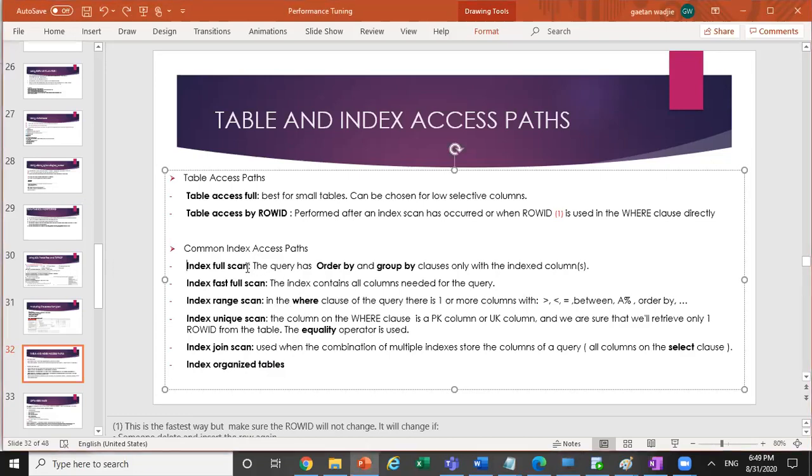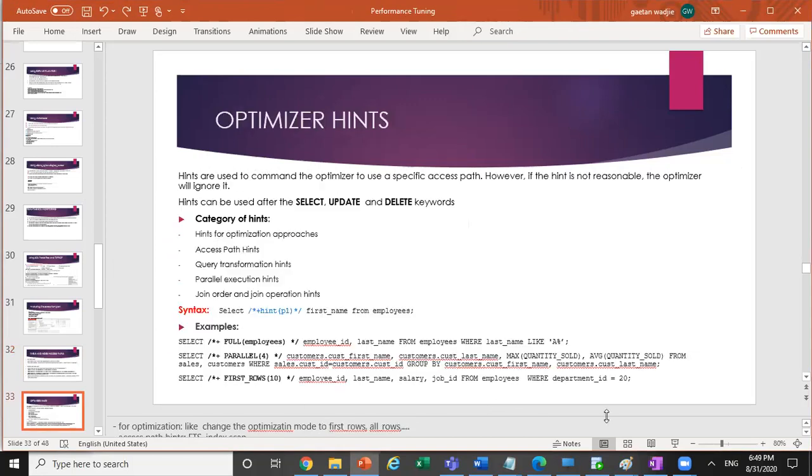So a full scan just means that maybe on the SQL statement you added an order by. This is in most of the time, not always. Maybe you added an order by or group by clause on the SQL statement. So maybe you have a select statement like this one, and at the end you put order by. So you want to order the result you have by maybe first name or by salary.